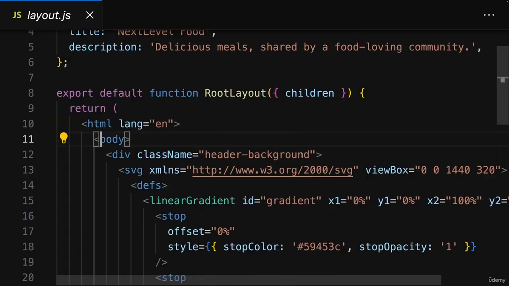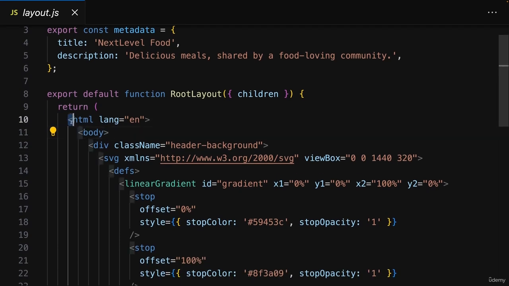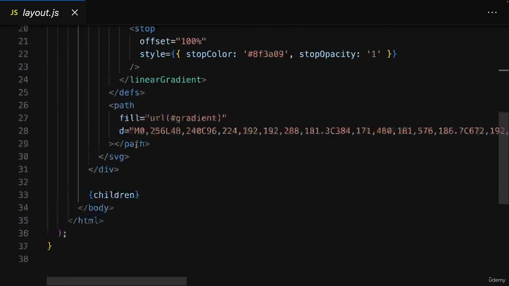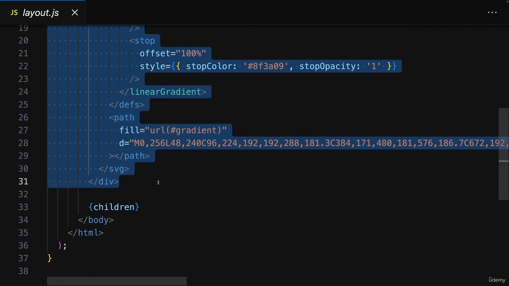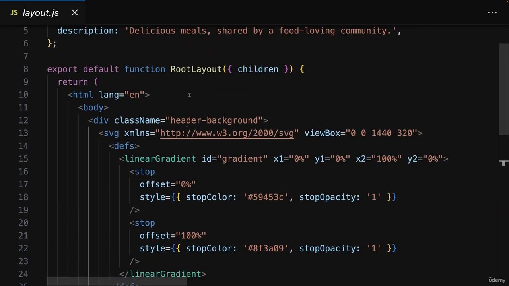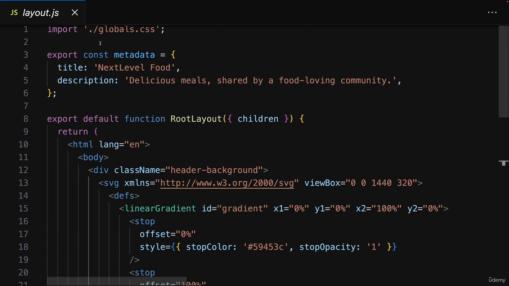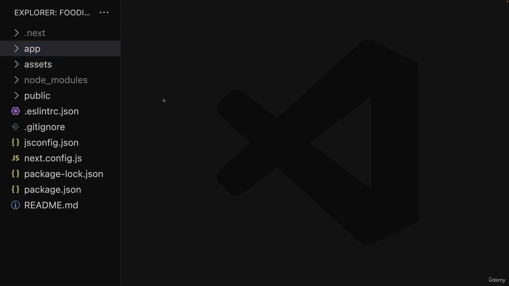And especially the layout.js file is also interesting because it's not an empty shell as we had it before. Instead, we have a layout here where we still set up that general HTML skeleton, but you then also find an SVG graphic in there, which is simply there for aesthetic reasons and which will be rendered behind the header of this website in the end. So that's the project I prepared. Again, as mentioned, you find it attached, and that's the project we'll work on now.